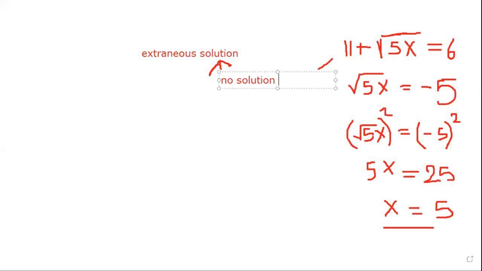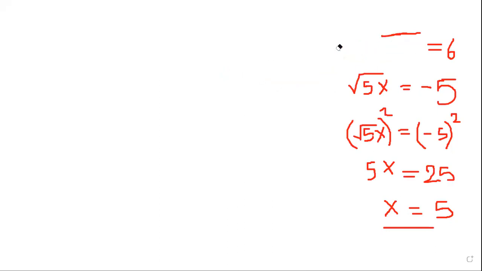Why? Because we can't find a number under the radical sign. If I make all to the power of 2, it will be negative. We can't have a negative under the radical sign, this is not a real number. So in this case, this one is called an extraneous solution. Understood? Let me give another example, or understood this part?